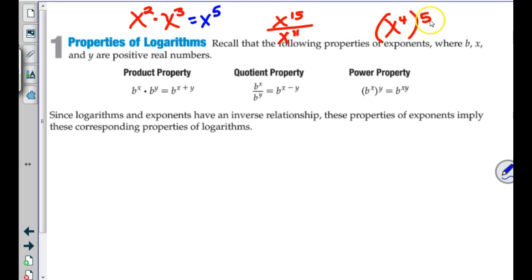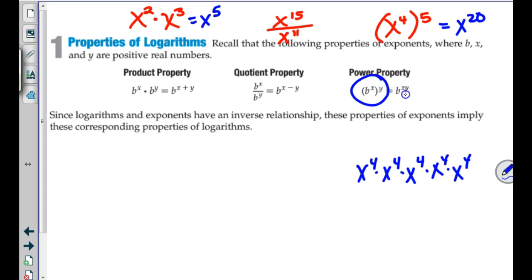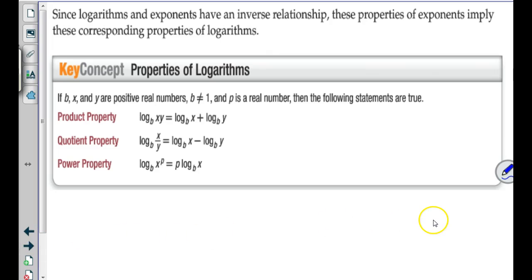I'll talk about that one next anyway. What do you do here? If you have x to the fourth 5 times, it means this. How many x's does that become? Yes, you multiply these. Okay, so a power to a power, we multiply. And then these are just dividing out, so we do what to the exponents? Subtract them, so we'd get x to the fourth. All right, those have opposing properties when you talk about logs.